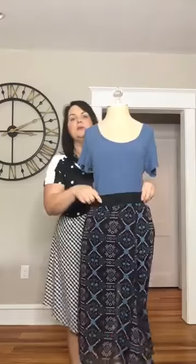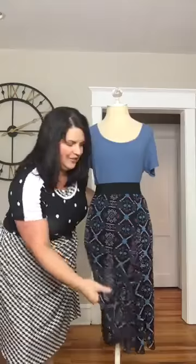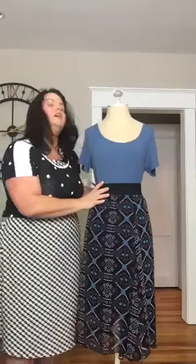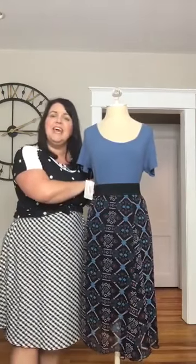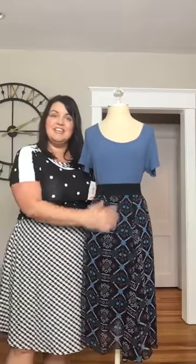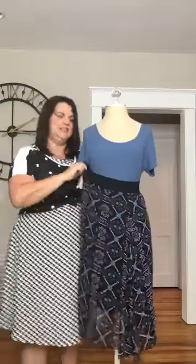Lola skirts, if you're not familiar with them, are midi skirts. They have chiffon or lace on top, and then a shorter slip, four inches shorter, with an elastic waistband. Often these are usually true to size. And if you are a pear, like I am, sweet as a pear, right? With a pear, you're smaller on top, so you want to go with your top size. But if you're kind of even on the top and bottom, just go true to size. But you can see here, you can easily tuck in that classic tee and you get a nice straight line too, okay? Especially if you want to show off that waistband, because that waistband's fun on that Lola skirt.